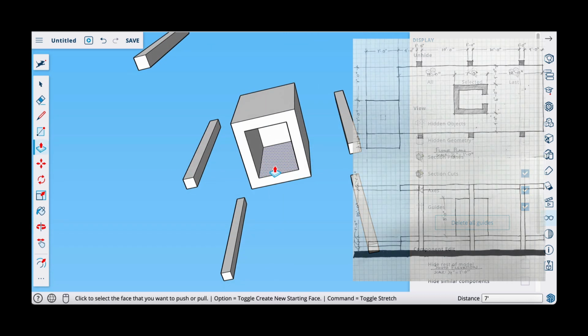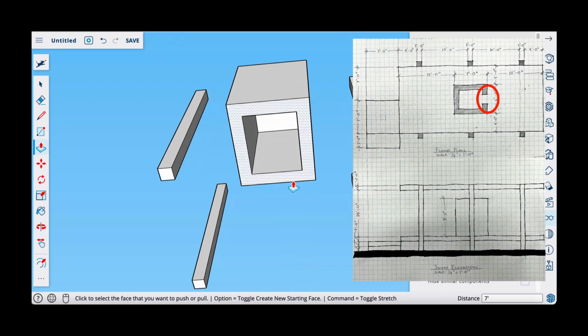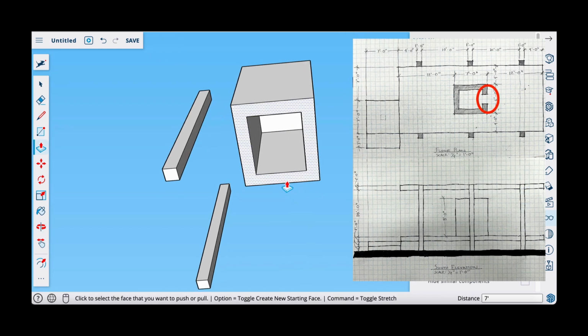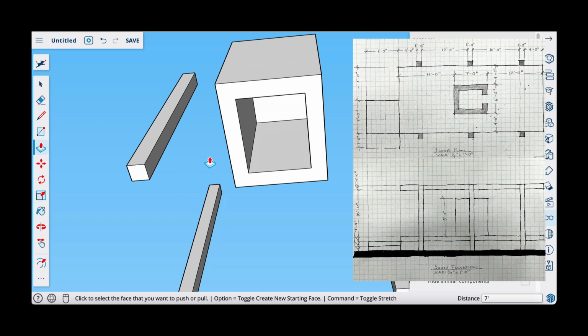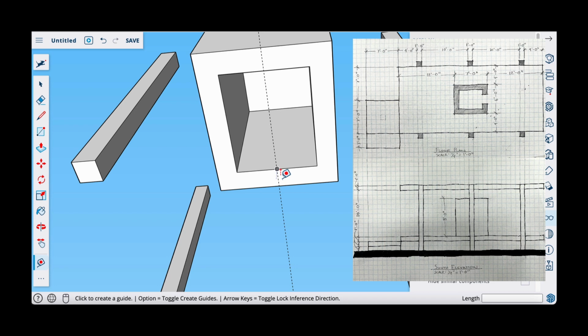Now there's a door right here, which is, according to the floor plan, 2 feet wide. So I will use a tape measure tool. T is a shortcut, and draw a generated guideline to the midpoint here, which is 3 feet in, right there, that blue dot. And the door is 12 inches to this side of the center, 1, 2, enter, and 12 inches, 1, 2, enter to this side.